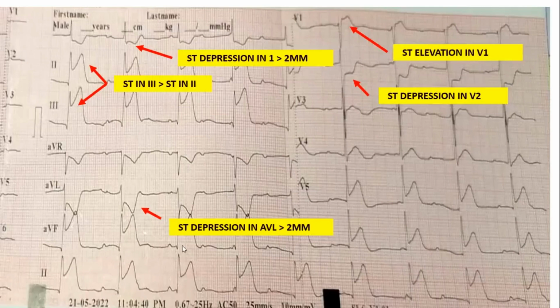I have not commented on AV blocks because that will be a very different kind of topic. We know that inferior MI is linked to AV blocks. You can write AV blocks. You need to measure them, but I have not measured them over here because they are very obvious, and obviously we expect them. So what do you think the lesion might be? They might ask you a question.